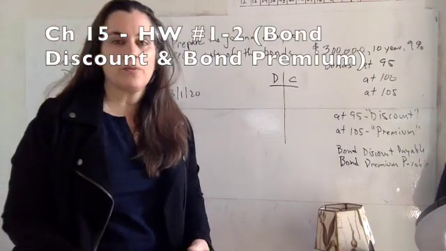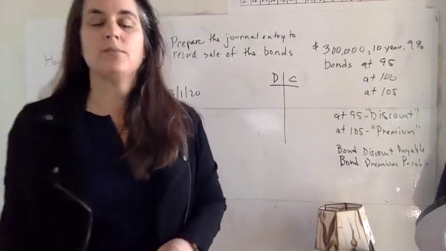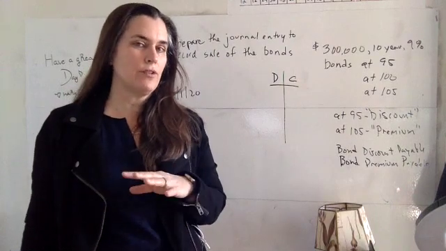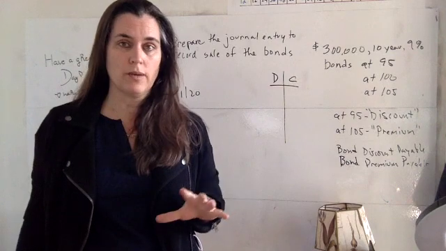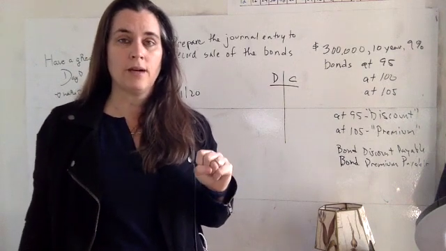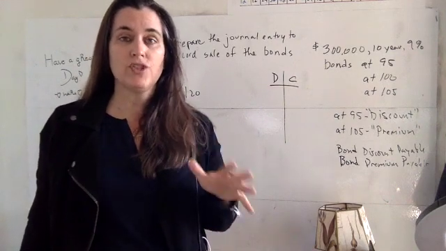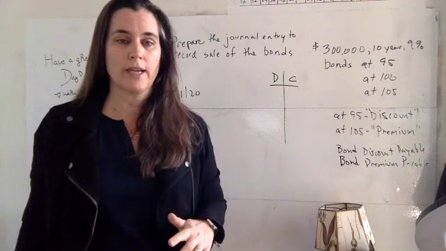Hi everybody, I wanted to provide an overview for Chapter 15, problems 1 through 4. So this is going to be kind of a general overview, and then what I want you to do is watch this video, pause along the way, and we're going to go over some concepts that you'll need in each of the problems 1 through 4, okay?